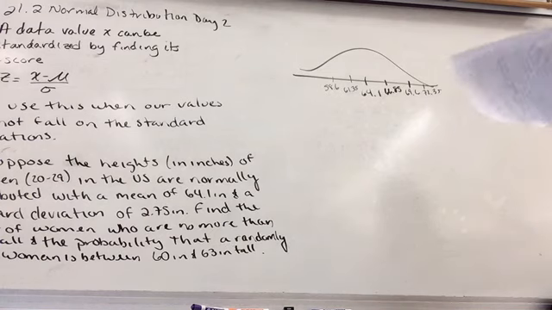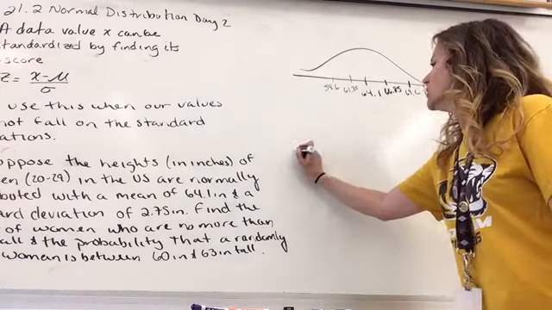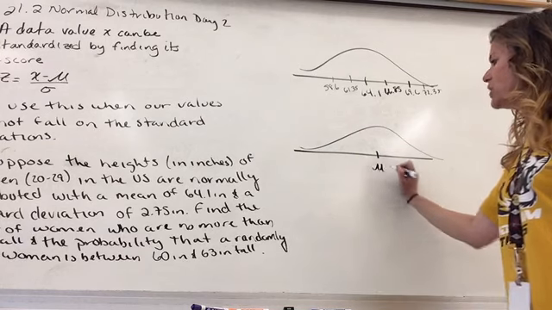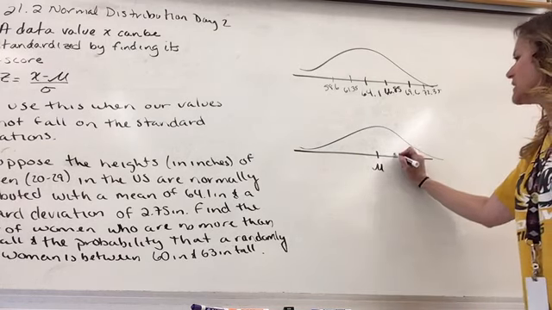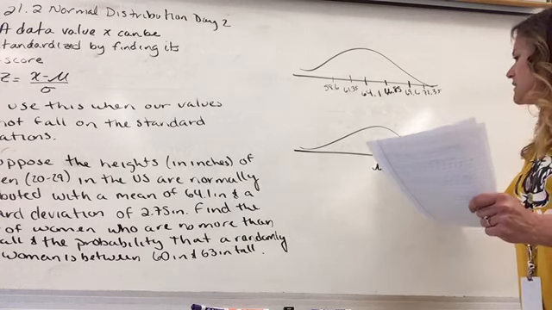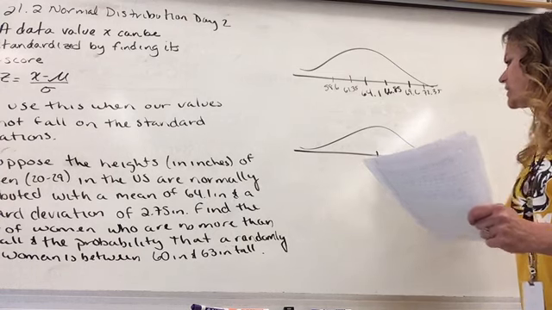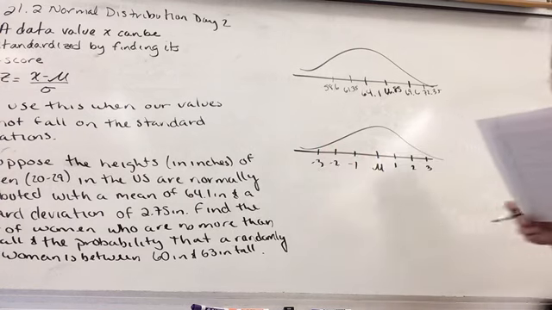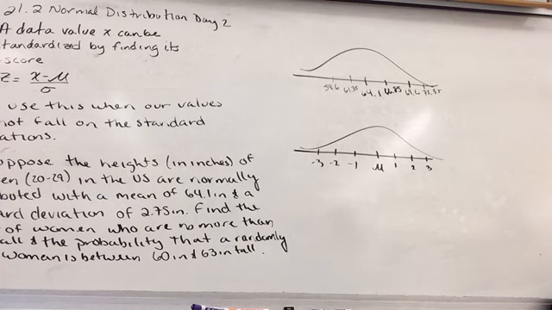So we're going to look at a new normal curve, but instead this is the mu, the mean in the middle, this is 1 z-score, 2 z-scores, 3 z-scores, this is -1, -2, -3. There is a table in the back of your book that you will have to look things up on, and I will show you how to use the table in class, but for now we're going to practice up here to find the z-score.